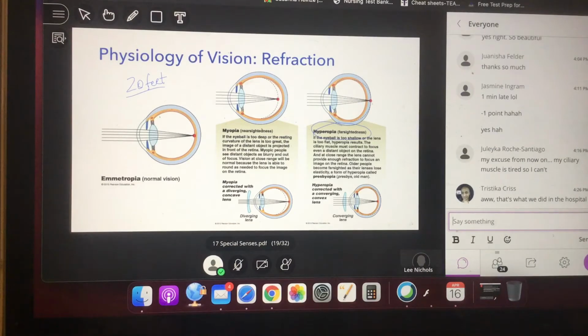The guy that discovered this, you don't need to know his name, but his name was Snellen. I think he was a Dutch ophthalmologist. He was the guy that actually discovered that 20 feet is kind of the standard distance between what's called near vision and far vision. And he developed a chart called the Snellen eye chart that everybody has seen.